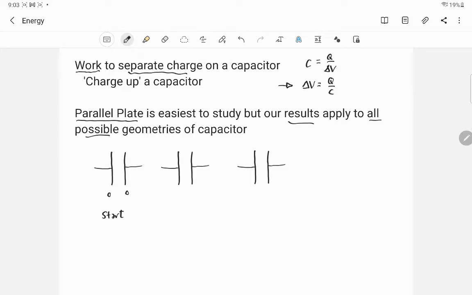All right, we want to study the work required to separate charge on a capacitor. We're going to think about this in terms of a process, and the process starts right here. We say there is no energy in the capacitor if there is no charge separation. And we're going to imagine some sort of external person, a little person I'll draw real quick, being responsible for causing changes on our capacitor.